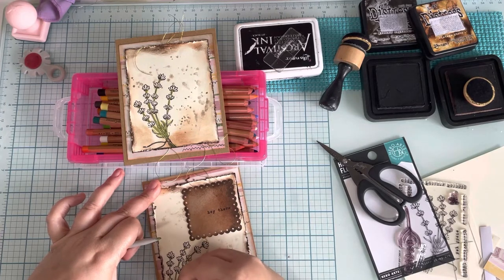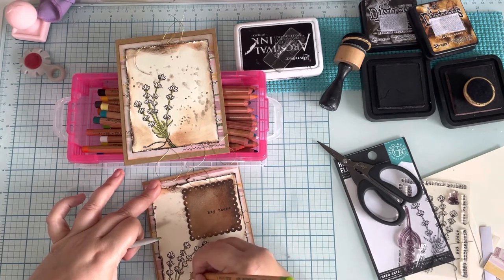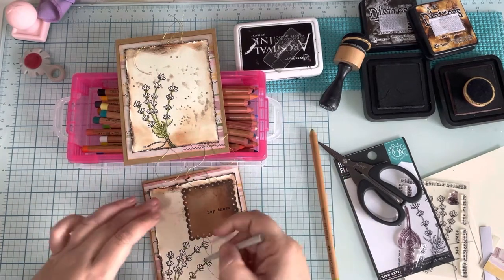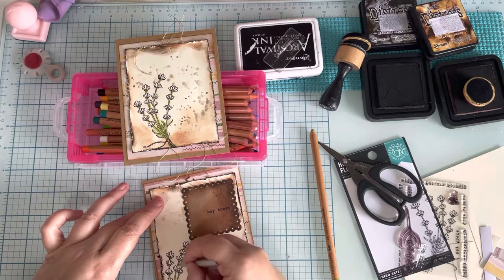This is such a sweet little stamp. If they were to release it larger, maybe in a wood mounted version, I would buy it. I just really like it.